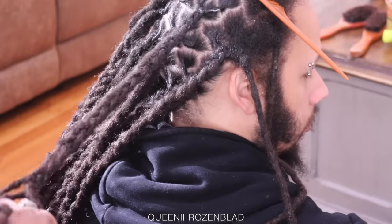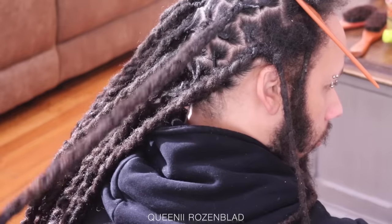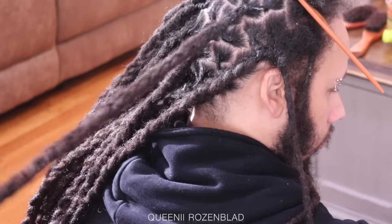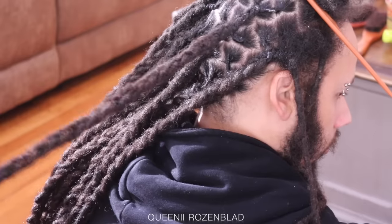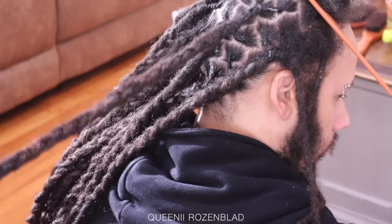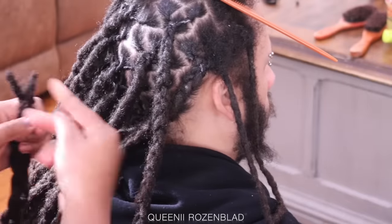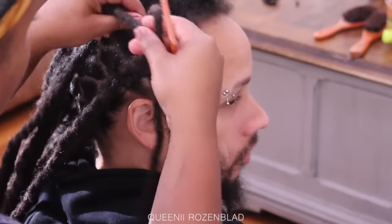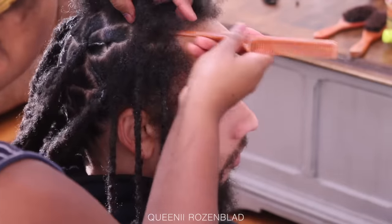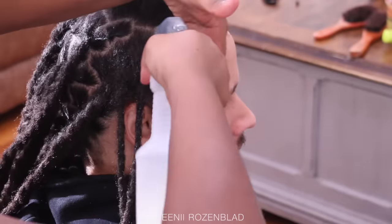All right, so as you guys can see, I'm just braiding the hair like everything else, three separate dreadlocks that I use to create a braid. You could twist the hair if you like, but chances are it may come apart, so just braiding it works for me. And he likes it too because it stays together a bit longer, especially with him being on the road. Being a truck driver, you sleep in your truck, so he just needs something that's easy to maintain. He could just put it in his one ponytail and keep going.